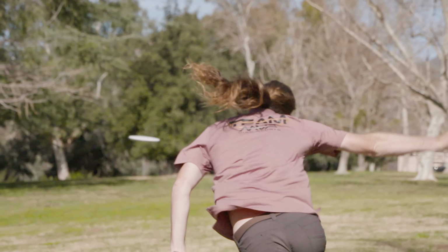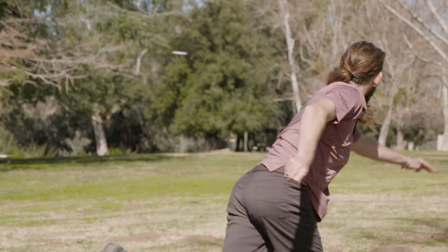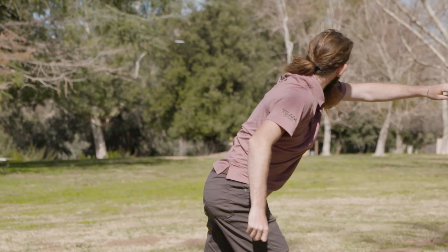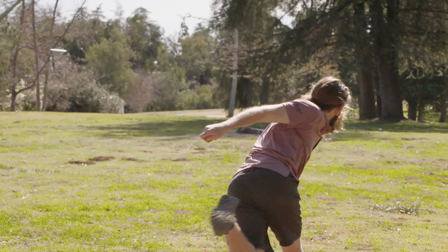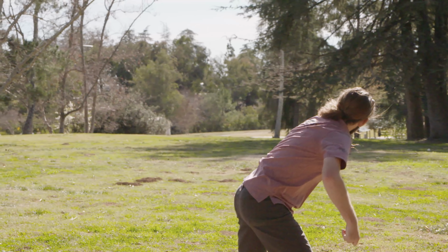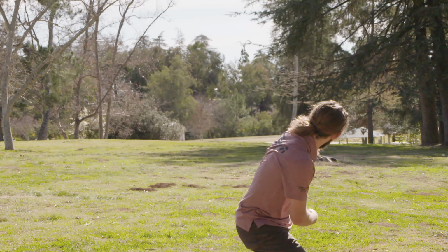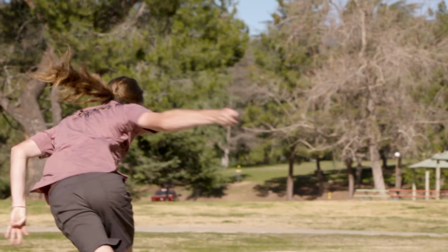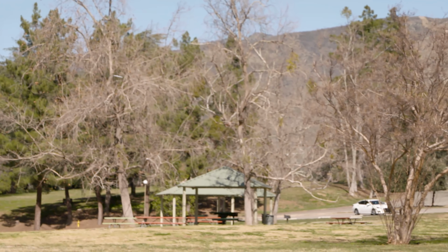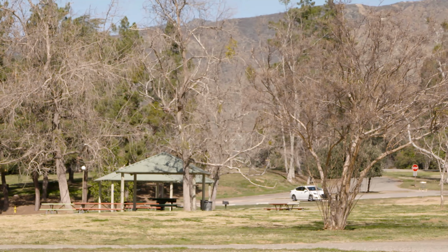As far as the flight for the Terra, I've been getting really good, controllable flights. One of my favorite release angles is just a slight anhyzer out of the hand, and this thing really handles that well. I'm able to hit it as hard as I want on a little bit of anhyzer and get super straight flights. If I really crank it over on anhyzer, I can get a nice, slow, panning left to right kind of shot. And it lands so softly on the ground that it's just super controllable and super predictable.